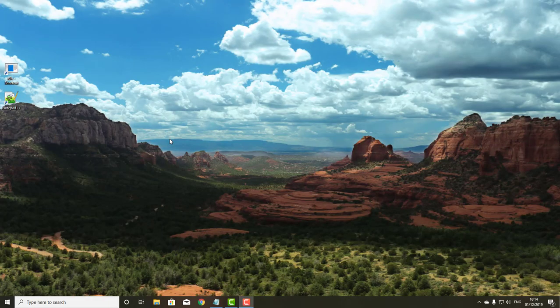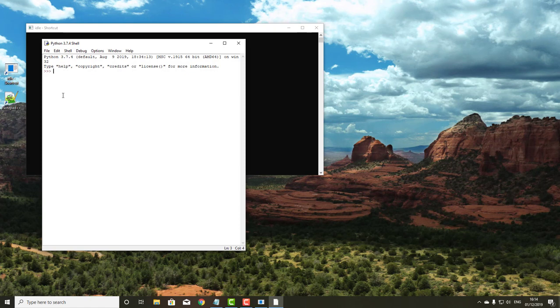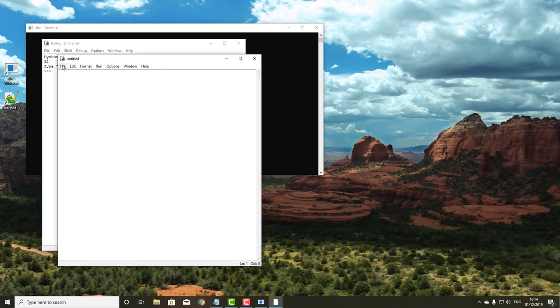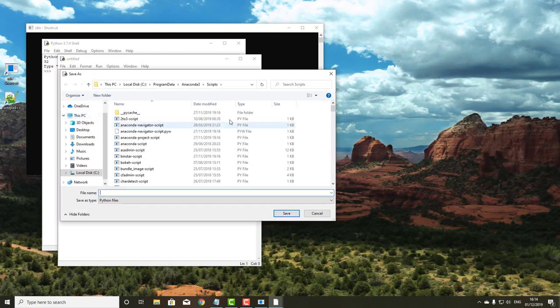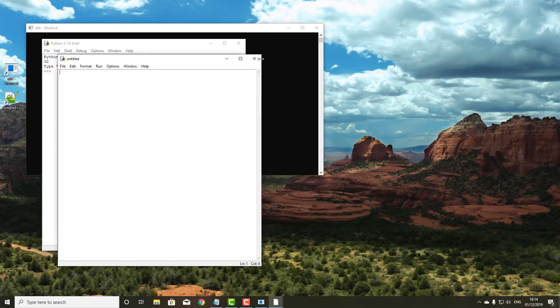Okay, welcome. Today we're going to write a short program in IDLE and make sure that we can open it, save it, and load it again. If you have a shortcut for IDLE, then it's as straightforward as double clicking IDLE, you wait for it to load, and we always want to go File, New File, so that once we've finished writing the code, you can go to Save As and save it in your desired location.